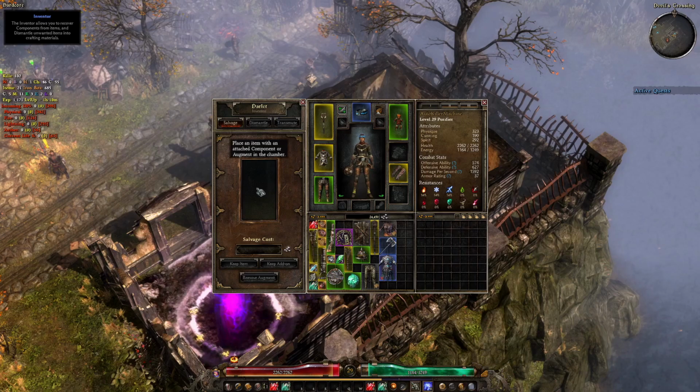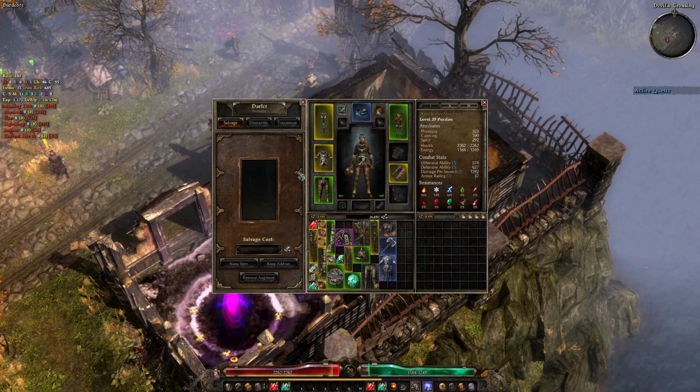For starters, we can only salvage. You can keep the item, keep your add-ons, like this one, if you have it on your gear. And you can also remove augments. But more about that later in the video.